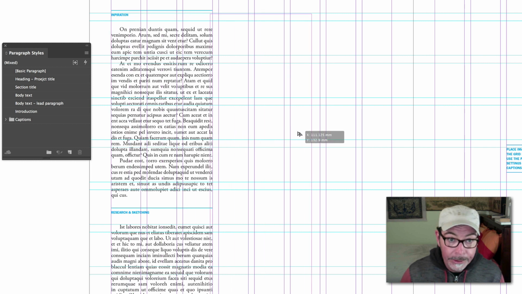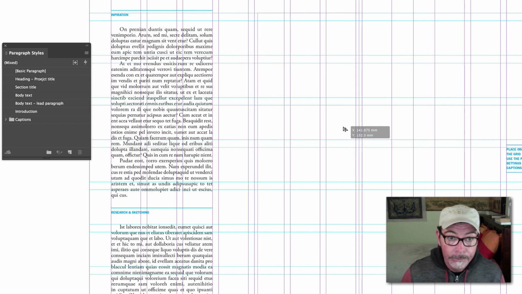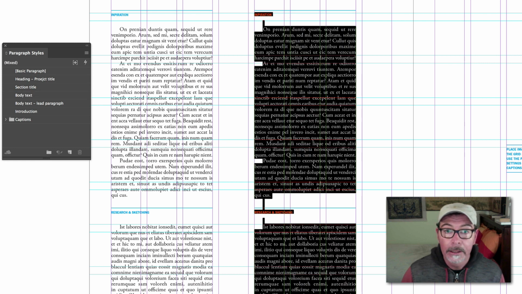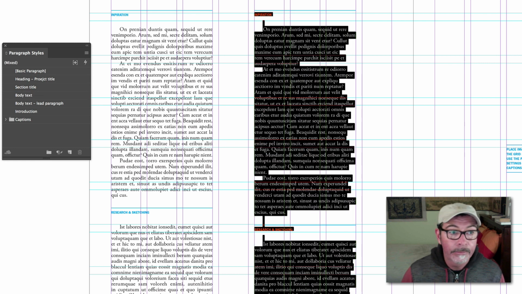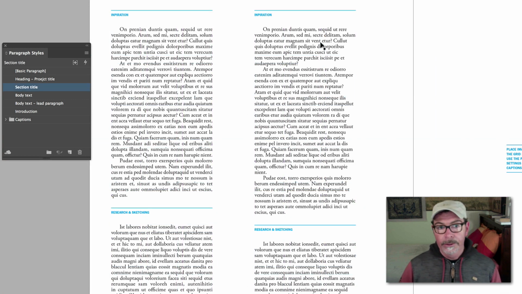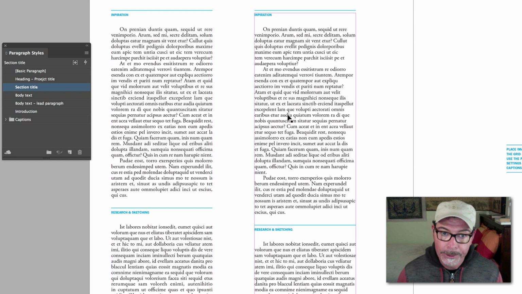Let's copy that over here and I'll do something else. I'll just select all of that and I'll change it to left aligned. You can see the difference. So this is justified left and this is left aligned, or aligned left, ragged right, depending on your upbringing. And you can choose whichever one you wish, really, but this is the preset for this document. So we'd like you to stick with it for the moment.